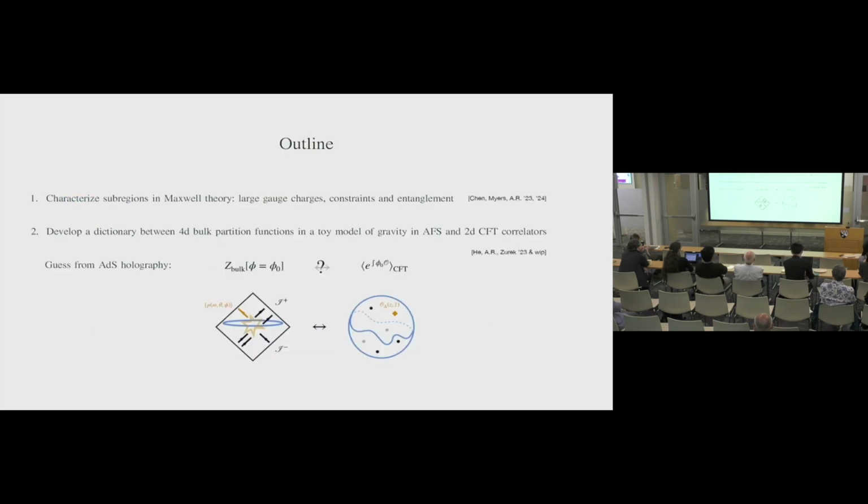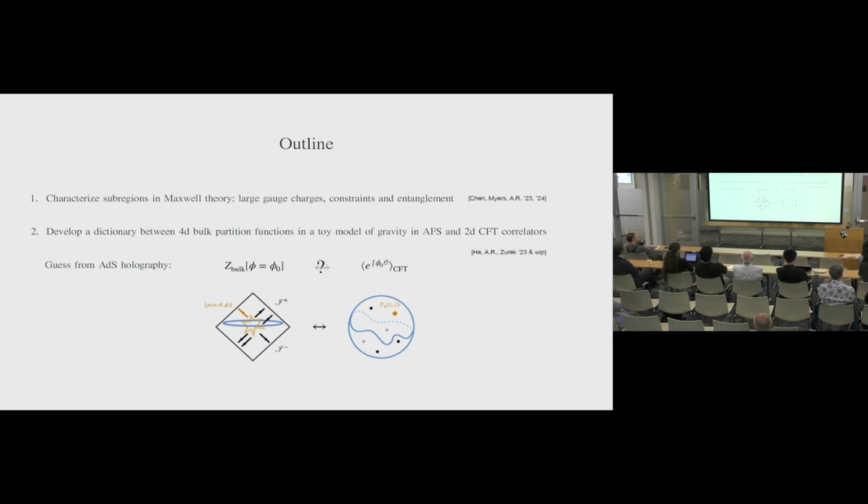Now, the outline of my talk is going to be as follows. I'm mostly going to focus on the second part of the questions that I described, namely questions that have to do with horizons and subregions in spacetime. So first, I'm going to focus on Maxwell theory, and we'll see that there are structures in the infrared of these theories that are universal, and that they are similar to those appearing in gravity. We're going to look at how to characterize subregions in such simple theories, and how this infinity of symmetries that will be present in this context actually leads to constraints and hence non-trivial contributions to the entanglement entropy across a particular subregion.